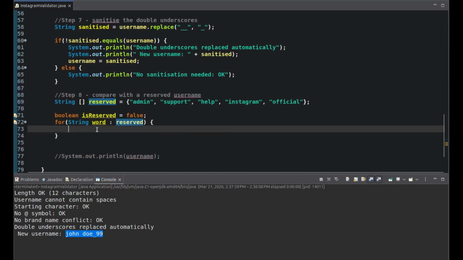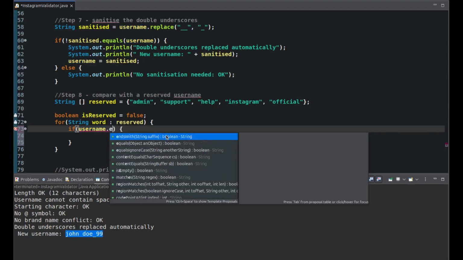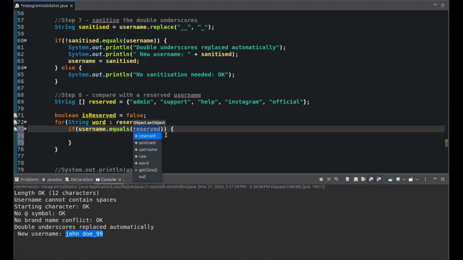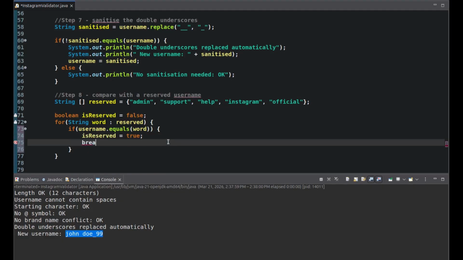Now in the loop, because we are looking at the words one by one, this is where we actually do the comparison. And when we are comparing two strings, as opposed to how we do it with characters and integers, there's actually a function for that. So username, we invoke the equals function, and in equals we pass word, which represents every single word in our array. So if whatever this user typed is found within these names that we have listed there, we take our boolean and reassign a new value, which is true, and we stop execution of the loop at that point.